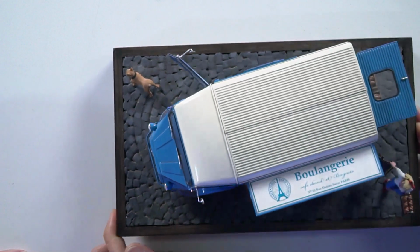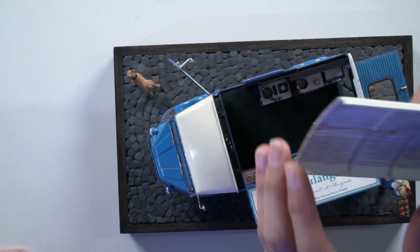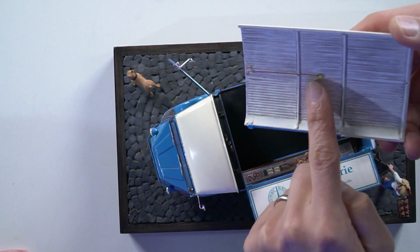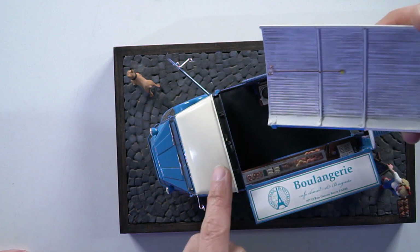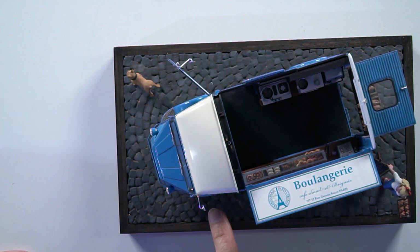Actually, I've got the roof that can be removed. Let's have a look at inside there. So I take off the roof. Well, actually, in the roof I put an LED as well. And how's that LED activated? So that has the loose connections here, which connect to this point on the car, and then the wires are actually hidden to go through the tyre.